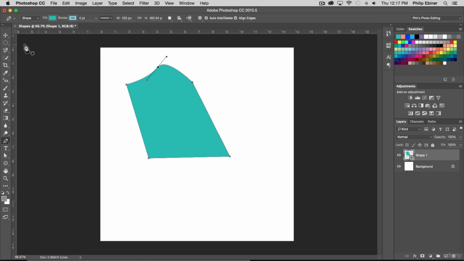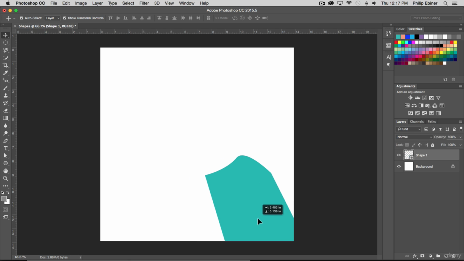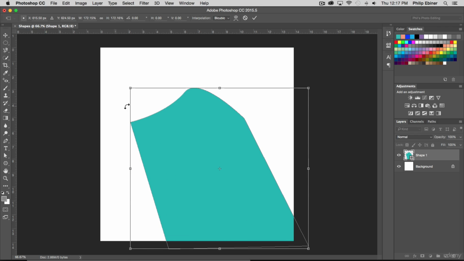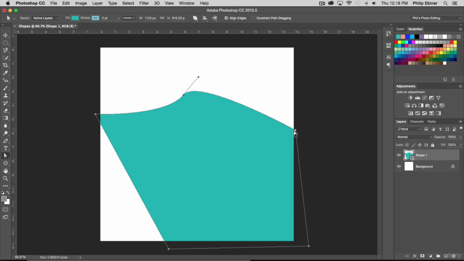Once I'm done creating that shape, and say I take it, I move it around, I get it down to where I actually want it, resize it. Say I want to go back and edit this shape. If I go back into my pen tool, I can't really create or edit this shape. I would start creating a new shape if I started clicking around. But I don't want that. I want to be able to edit this shape. So we can go back to our direct selection tool, click on this shape, and then go back in and start editing our shape points.